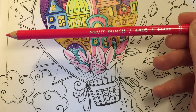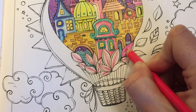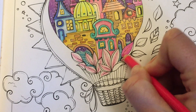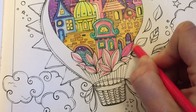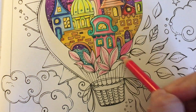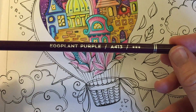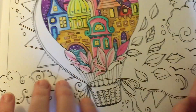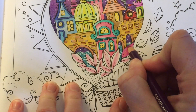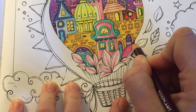Going back in with Fruit Punch, I'm going to go over the middle section with normal pressure and blend this over the Fuchsia as well. It's not really looking very different, so I'm going to try a darker color. I'm going to go in with Eggplant Purple and go over where we've put the Fuchsia to darken it up a little bit, because it's too similar with just the pinks.